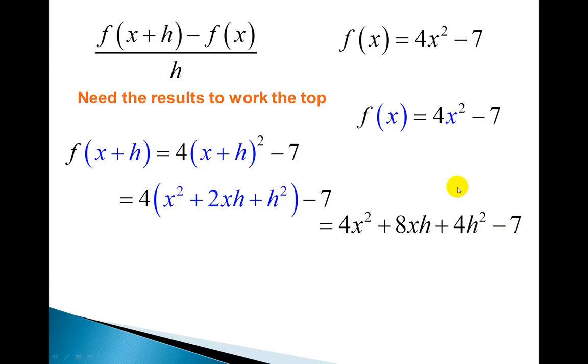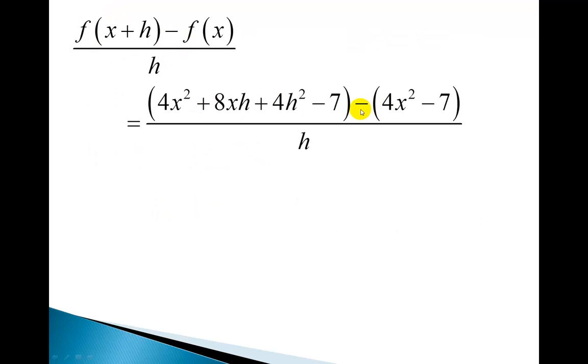Don't forget that. Now we've got the results. We can take this f of x here and replace it with the original function, 4x squared minus 7, and then we can take this whole package deal, these 4 pieces, and replace the f of x plus h. And that's what I got here. So I'm just taking the results that we have and replacing the notation with the results. And you're going to see that the 4x squareds cancel, the 7s cancel. That's going to leave us this stuff in the middle, kind of like before.